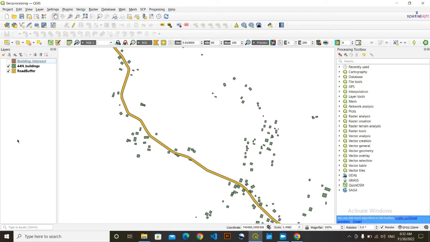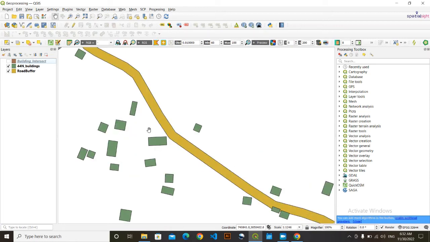Now we are going to see how the union tool works in GIS. What the union tool does is that it simply combines the two different layers into one form, like what merge does previously.